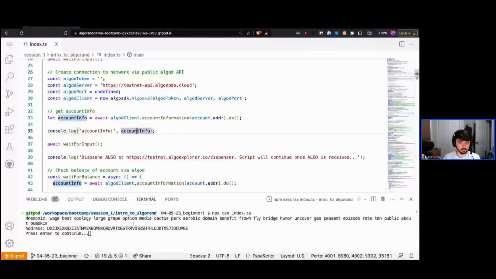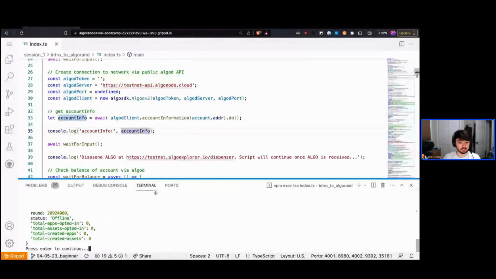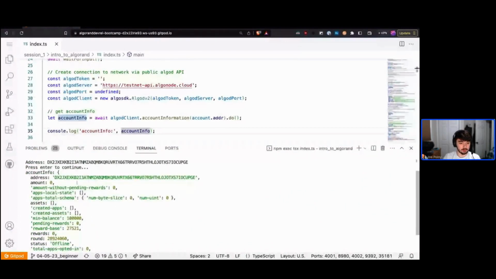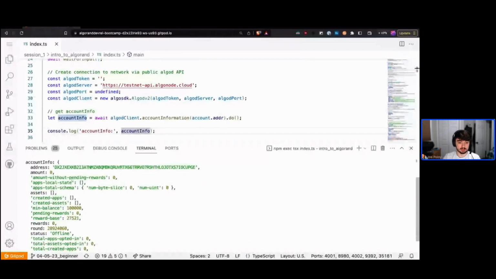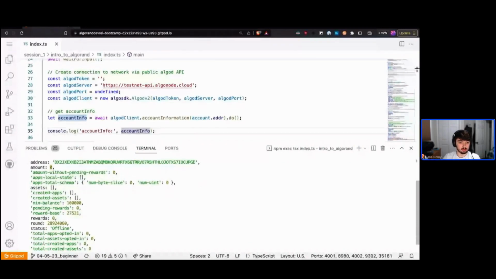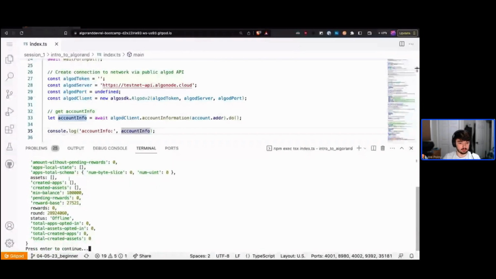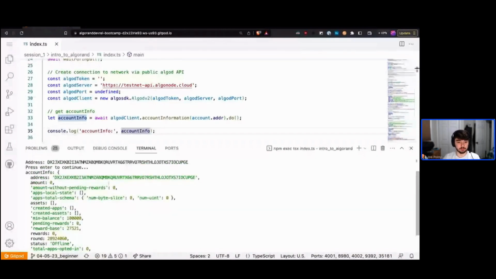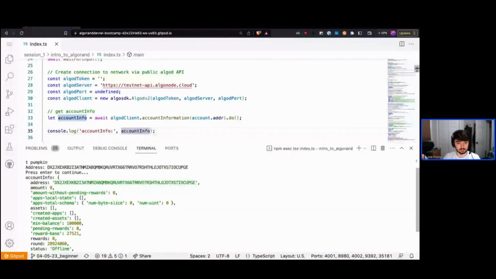Let's go ahead and take a look at what that looks like. We can see here our Algorand node has a bunch of information about this account. Right now the amount is 0, and it doesn't have any local states, doesn't have any apps or assets, and its minimum balance is 100,000. We'll be getting to this a little bit later. We also have all this other information about apps and assets and various things about the account as well. We're not going to be going too in depth into this. The important thing here is that we've asked the network to tell us all the information about this account, and this is what it gave us.